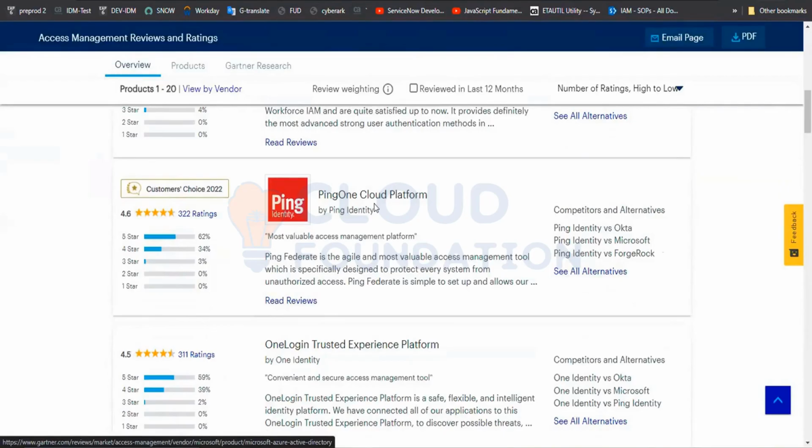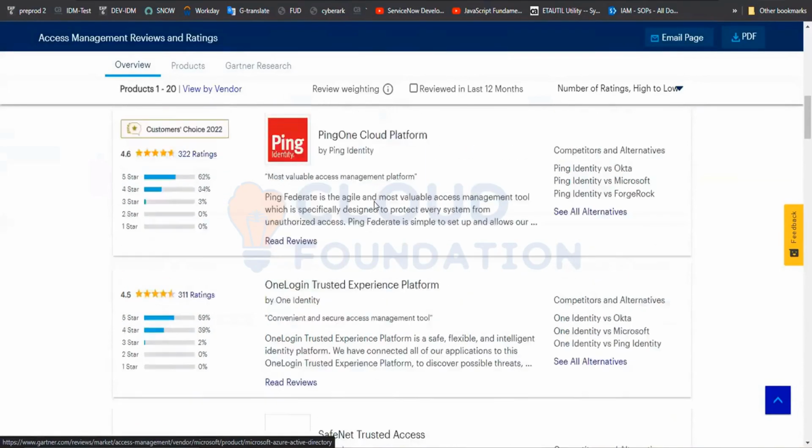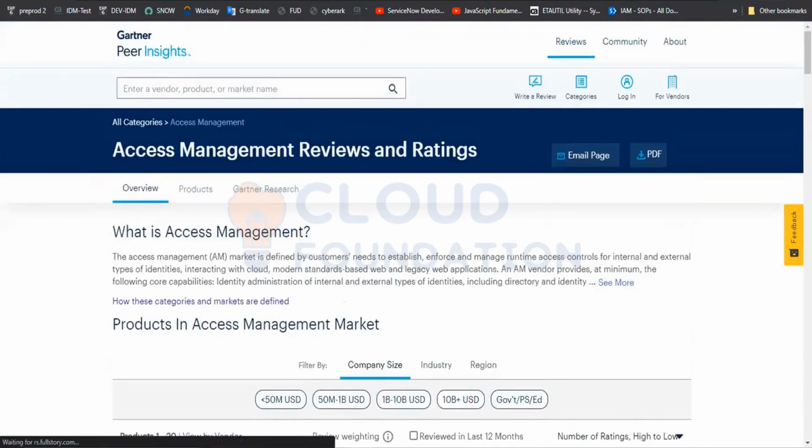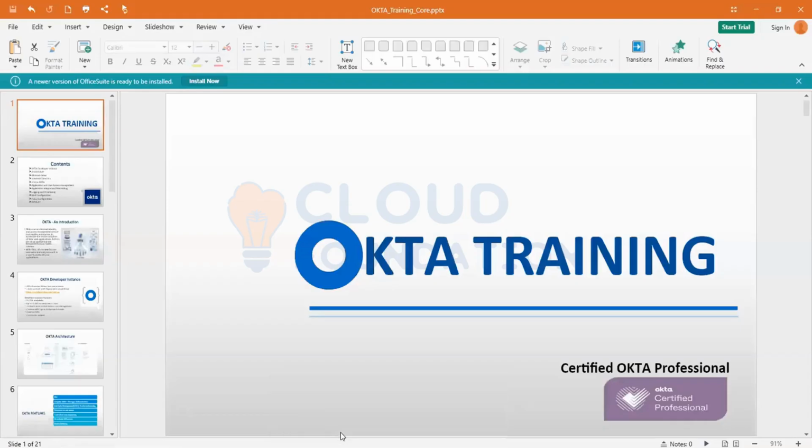Likewise, they categorize which will be at the top and which will be at the next level. I can say Okta is really performing well, and they are doing a great job as a company. If you are also learning Okta and you are in the limelight, you will get many opportunities. You will get more in terms of jobs, and maybe promotions, those kinds of things that you can make use of.